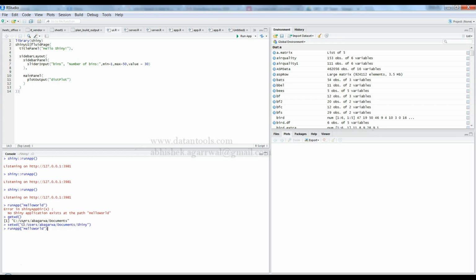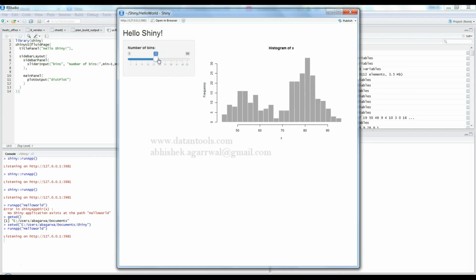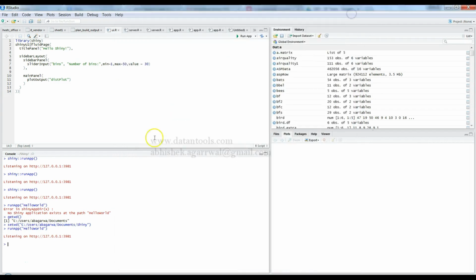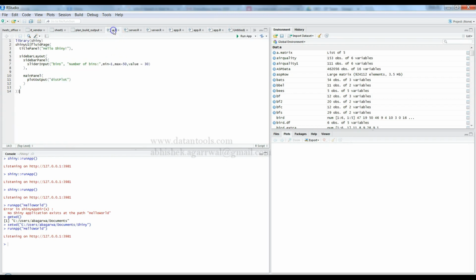Now I can simply run this application, and it's a simple application, and that's how it will be run. That's just another way I wanted to show you that you don't have to have the entire code in one application. You can divide the code, have a ui.R file and a server.R file, and run the application from the command line, and have better management of the application. Generally when the project gets big, that's how you need to go in and execute your project.